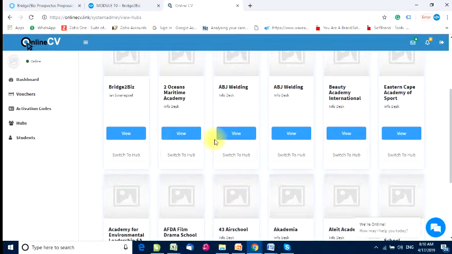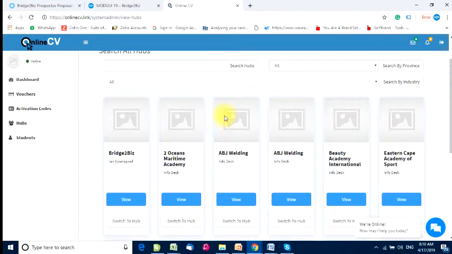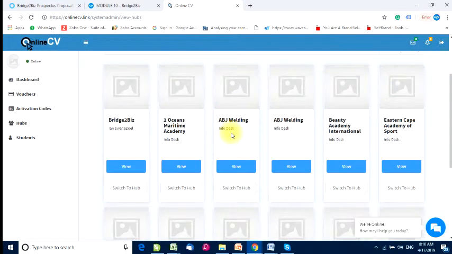So this is one of our biggest issues at this stage. I want to be able to delete hubs, and I want to be able to delete CVs. So here we need another button which says delete. Okay, so that's our first issue, delete. Or our second issue. The first one is pay. The second one, that's pay when you buy a voucher from online. The second one is delete.